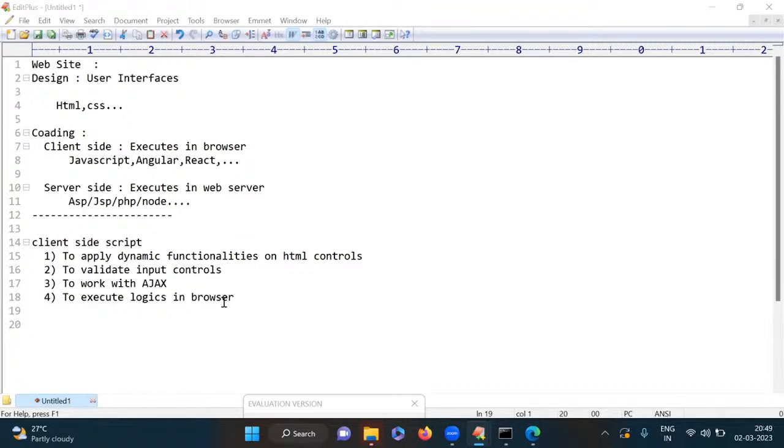Those logics you can implement by using either client-side script or server-side script. Now, what is the benefit if I implement those logics in client-side script? The benefit is it is running in the browser.